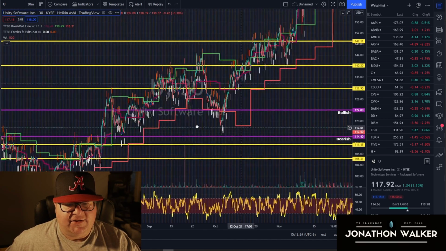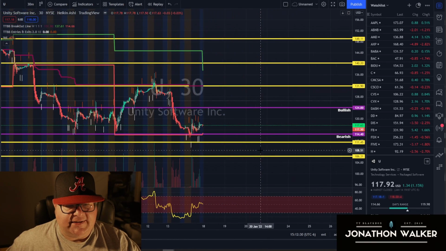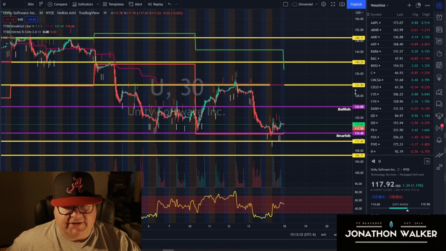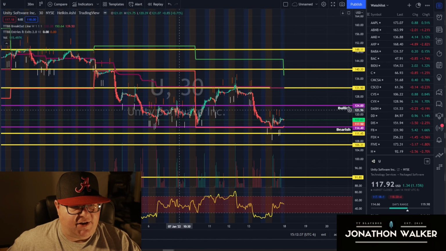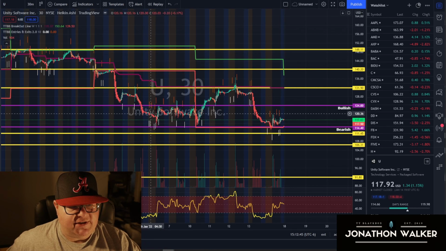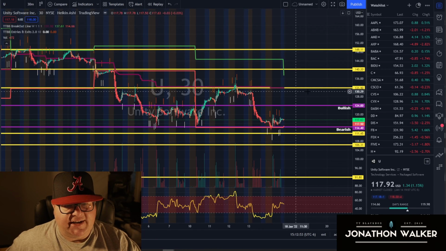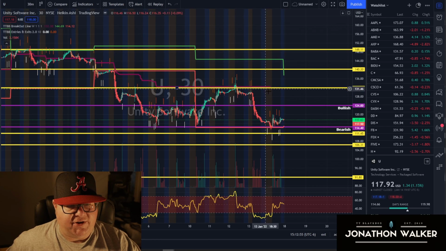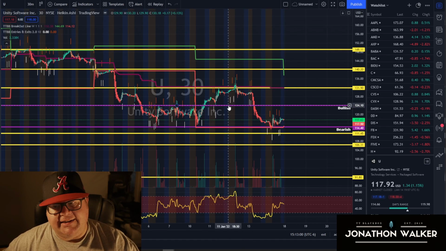So on the bullish side, and this is where I'd really like to see, I think this company's got some really good potential. I'd like to see this break back above 124, and I'm getting that based off, if you look right in here, last week, this is when it finally broke below these ranges, and it tested that range multiple days in a row before it finally broke back above it, which comes to our first target entry, which is at the 131.90 mark, which is basically this purple line, that's the breakout indicator line.